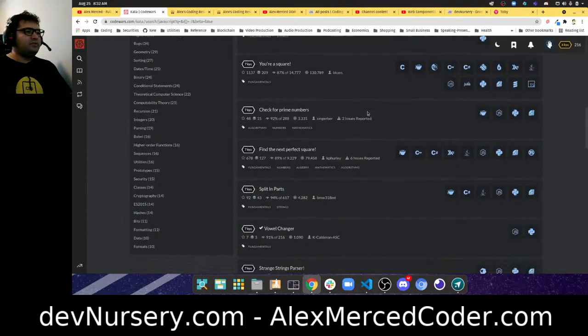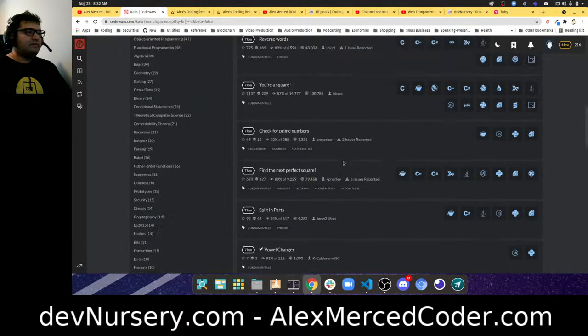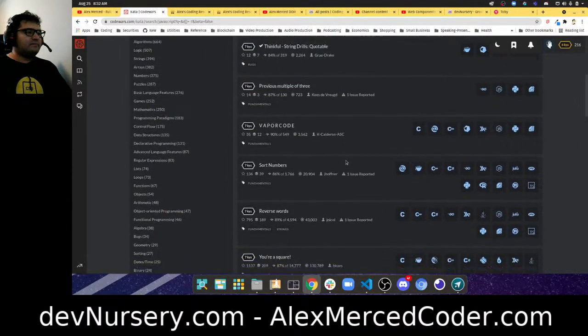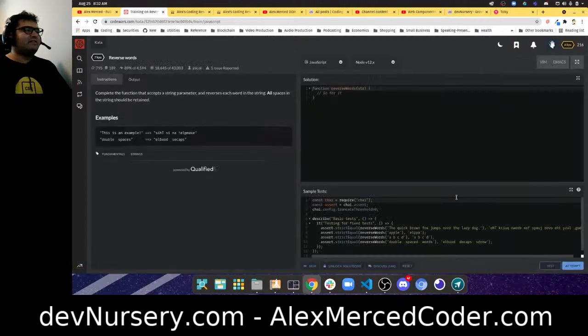Reverse words, your square, check for prime numbers. Reverse words. I think this is kind of like what I had trouble with in Rust, but let's do it in JavaScript. Should be a lot easier. Yeah, that's what I thought it was. Okay, complete the function that accepts the string parameter and reverses each word in the string. All spaces in the string should be retained.